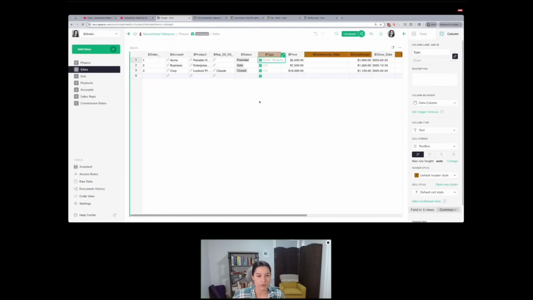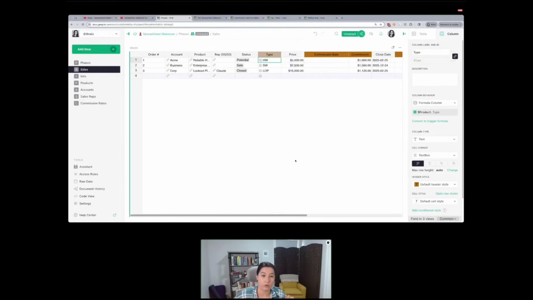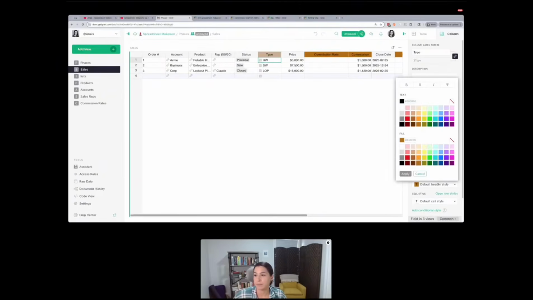Chain reference, we call it a reference lookup or dot notation. In this case, in the same table is the reference column. So we're going to do a reference lookup where first you type in the name of the column that has that reference, and then you look up the field name in that table that it's referencing. That would be the column name, and that pulls that in as a formula. There are shortcuts to do this when you create a column, but it's really handy as a builder to understand this.